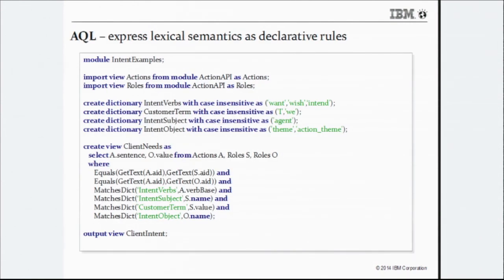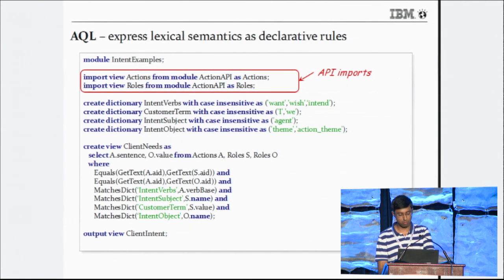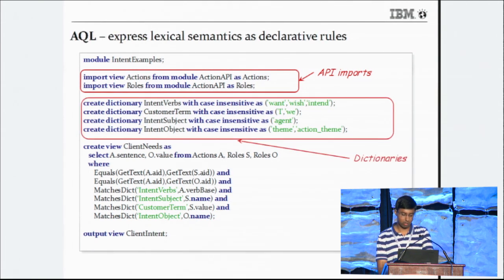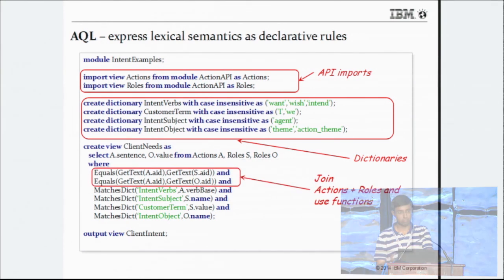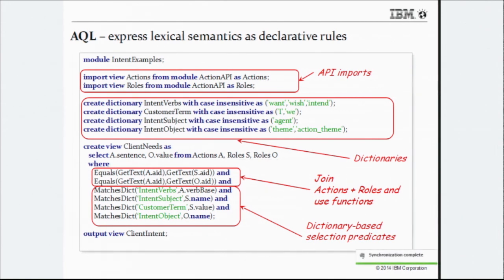So this is again a slightly more non-trivial snippet. It looks pretty easy to read, but it does involve a lot of complicated things in the background. We let you import objects from other routines. We do work with dictionaries and regular expressions, of course. And then we do all the fancy stuff that we do in relational algebra. All of these objects within AQL are combined using relational operators for us to get the final extraction outcomes. So in this case, think of actions as verb classes, roles as subjects and objects. We have more formal names in our API documentation.